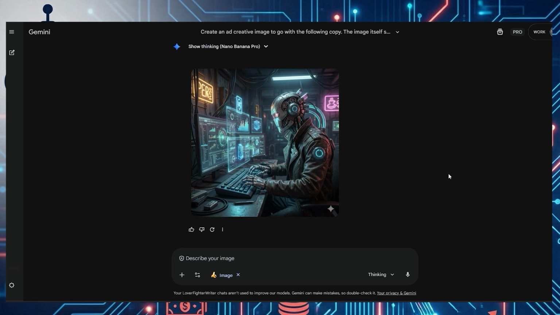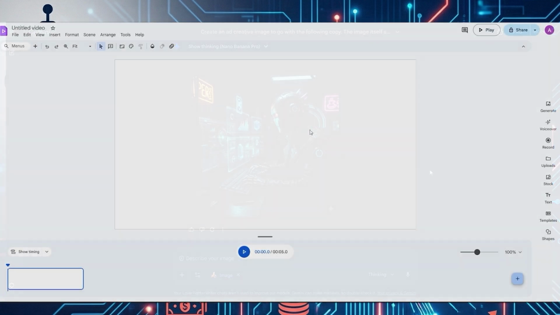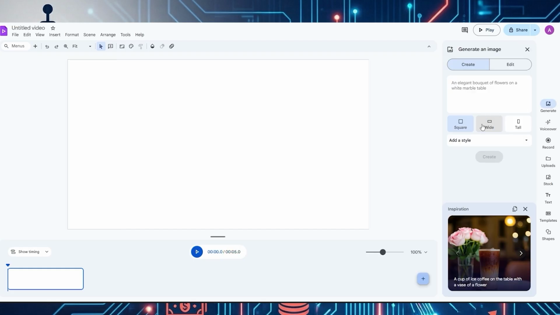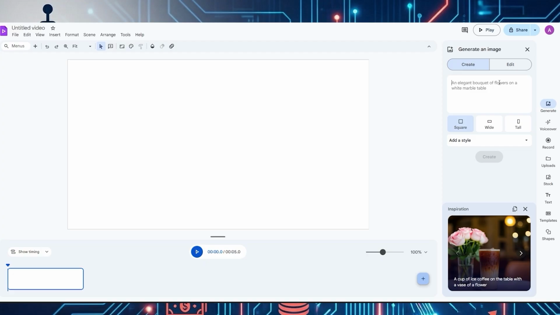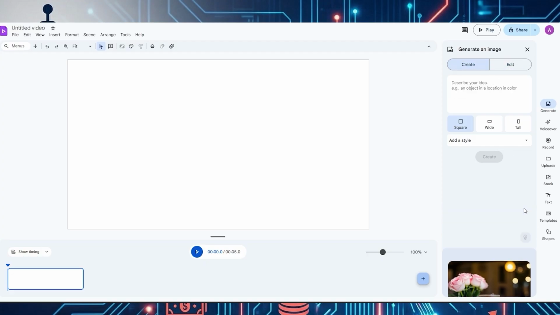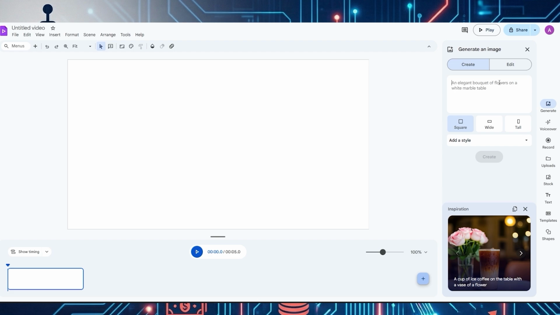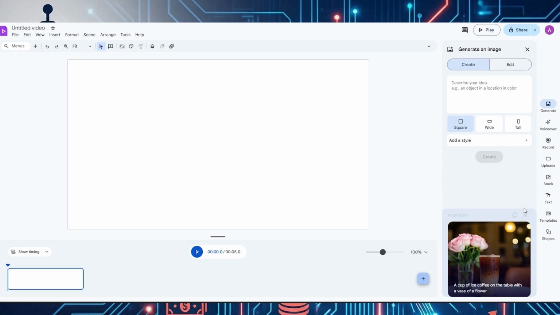When you're logged into your Google Drive on desktop, you can access Google Vids by clicking on the menu icon in the top right corner, or by clicking on New in the top left corner and selecting Google Vids. The Google Vids interface is constantly evolving, so the Nano Banana image generator icon may be called Images or Generate, or just have an icon of a banana. In any case, it will be one of the main tools available on the right side of the Vids workspace. That opens the Google Vids image generator and editor, which is one of the best ways to access Nano Banana to remove the Gemini watermark.